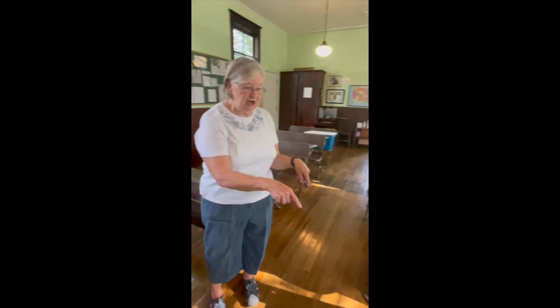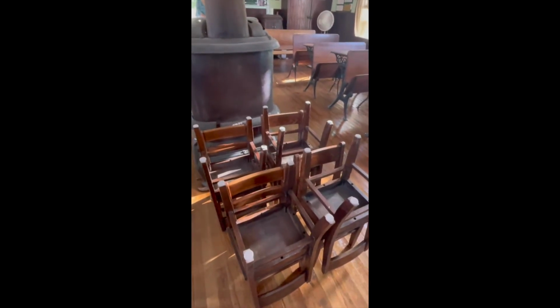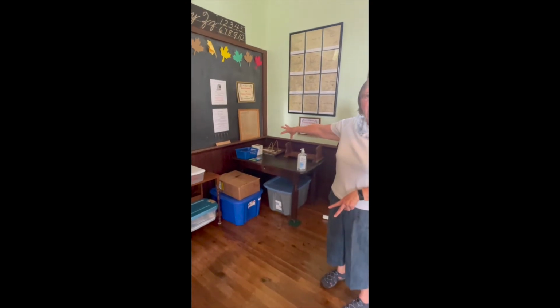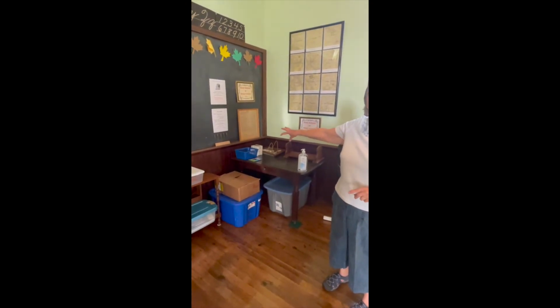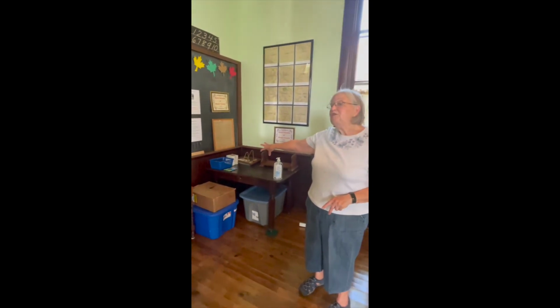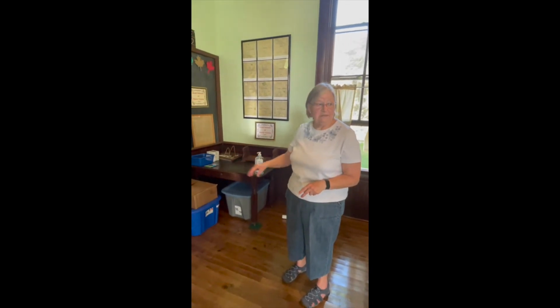These are little chairs for the smaller students, and in this particular building we know that at one time, well, the stove's in the wrong place. You can see here where this round circle is, that's where the potbelly stove actually was. And behind here was a little table. And the smallest children then would come up and do some of their work at the table. This was also a place, if a student got sick during the course of the day, they could kind of lay down here and be away from the rest of the students.